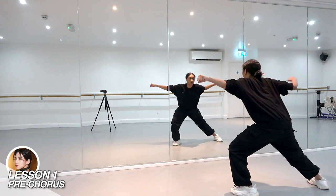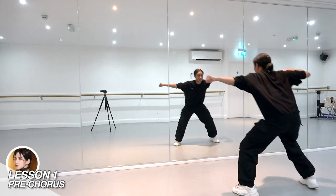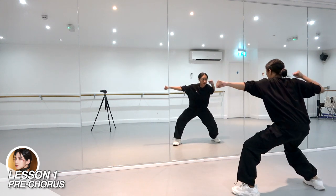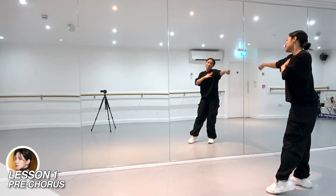When you step down, you're on your left knee, you're gonna swing your right fist with your right foot, step back down, swing again. So again, from here, this will go one, two, three, four. Okay, after four, we're going to go five, six.